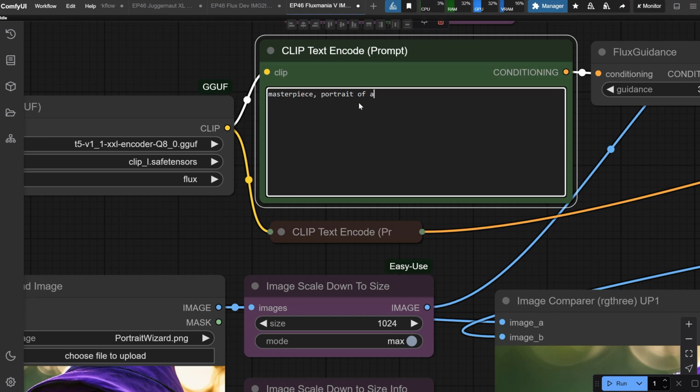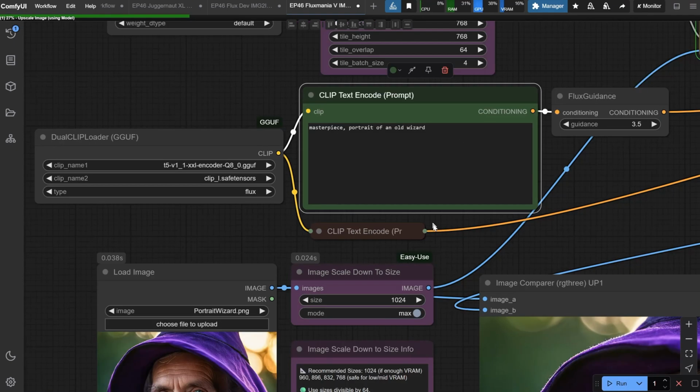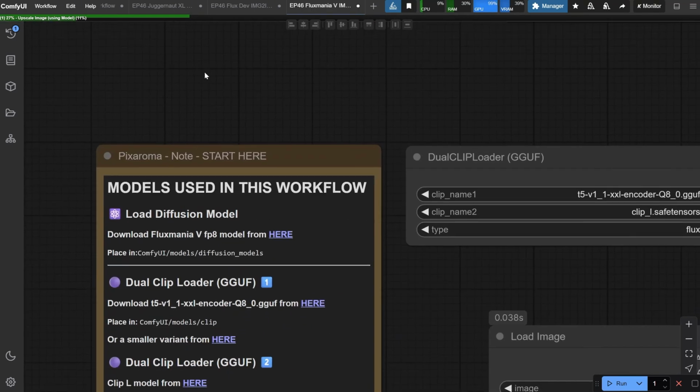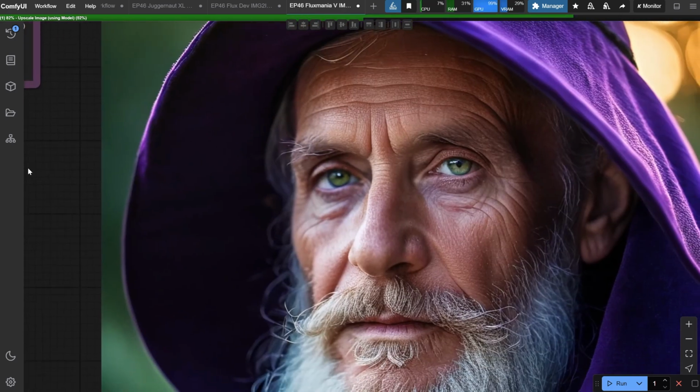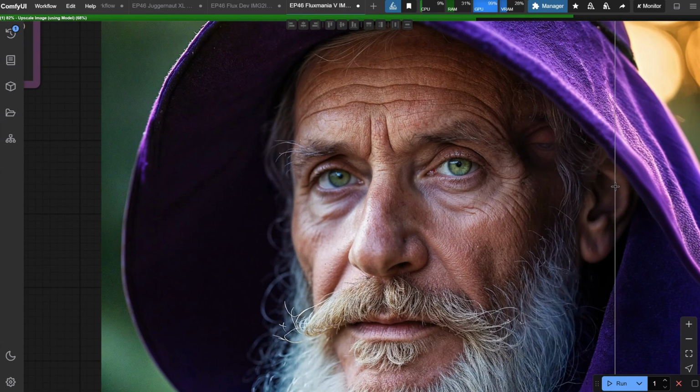Let's add a quick prompt, but make sure to include a descriptive prompt if you want good results. What's different compared to the Flux workflow is that this one uses the Fluxmania model, so you need to download this model instead and place it in the same diffusion models folder. The node is different here as well. We use the load diffusion model node for this model, and the rest can stay the same as in the previous workflow. So this is before and this is after.